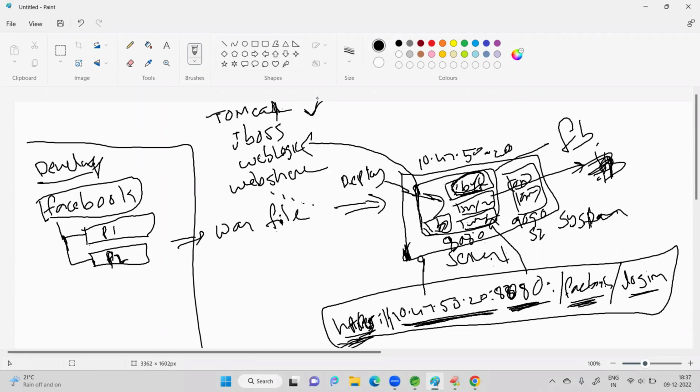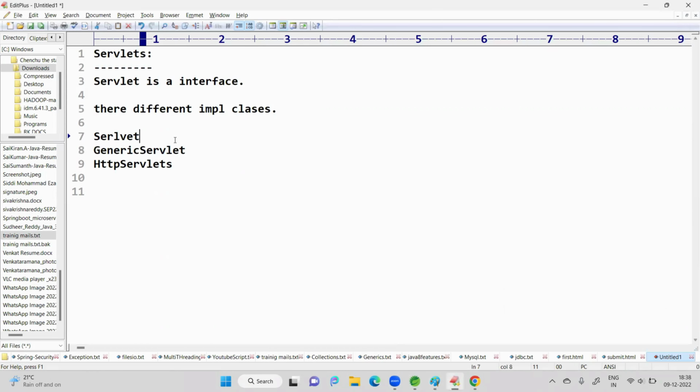Okay, so what is a server? A server is a component application. It will give a response for any request. Okay, we'll go for the servlet concept now. I'll come back to the server later. To implement one simple web-based application, we need to learn these 3 minimum things on the servlet side.